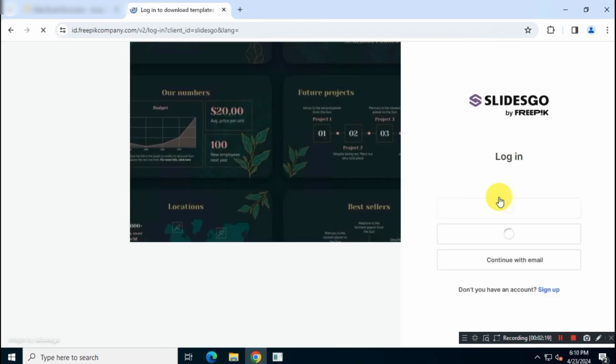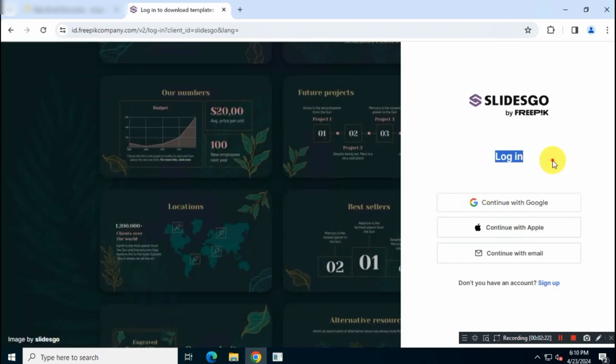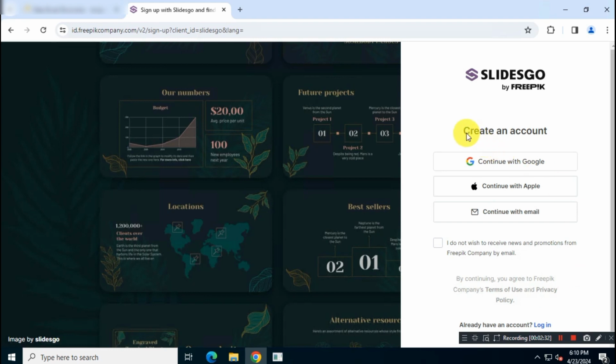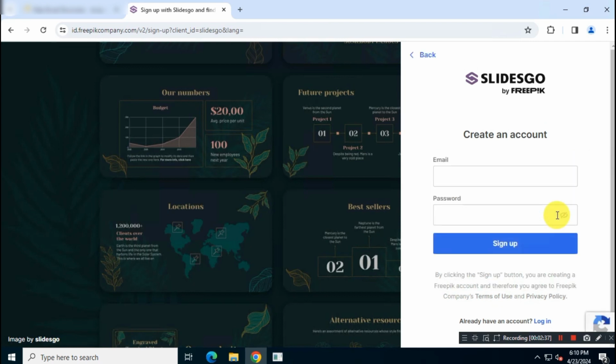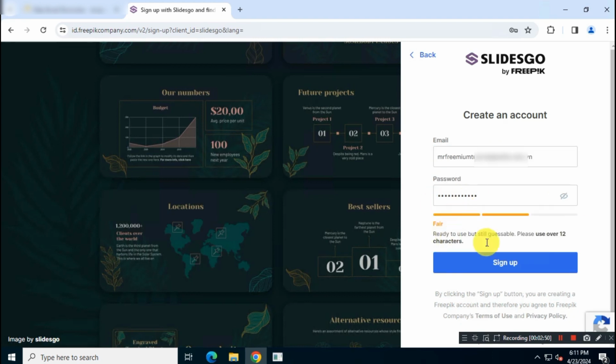Now we will be redirected to the login page, so we have to log into our account. But we haven't used this website before, right? So we're going to create a new account by clicking this Sign Up button right here. We will get 3 different options for sign up in this website, like using our Google ID, Apple ID, or with our email. Here, I will choose Continue with Email option for this video. So here we have to enter our email, and then we have to set a strong password. Then we should click on this Sign Up button right here.